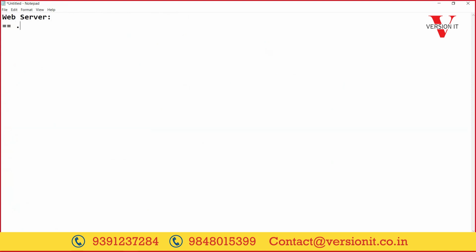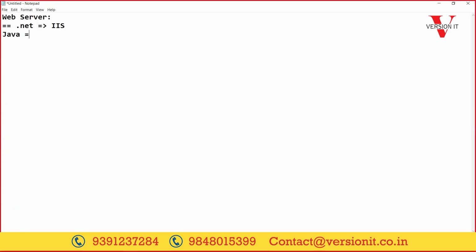So when you are building applications on .NET, they will provide a server called IIS. When you take Windows operating systems, they contain a server called IIS, Internet Information Services.